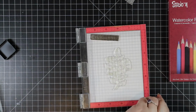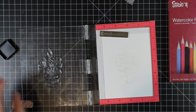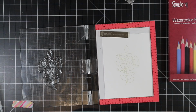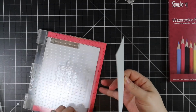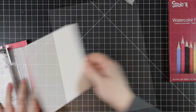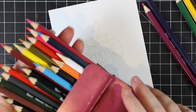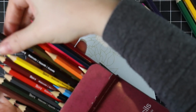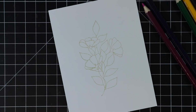I almost never do no line watercolor or just no line coloring in general, because yeah, I don't have the patience. I really don't. It looks so gorgeous when I see other people do it. I'm always blown away and I usually just can't. However, images like this, I would recommend if you want to experiment with no line watercoloring or no line coloring.